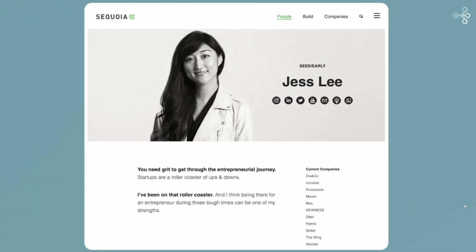Most websites have their executives listed, but how do you connect and engage with them? You have to go to Facebook or LinkedIn and request a connection and pray that they will respond. In the best scenario, which is the example shown here where they provide all these links, it's still not a true connection. It's more like a transaction, and you still have to go through all the different links and media to find the information or way in that you're looking for.